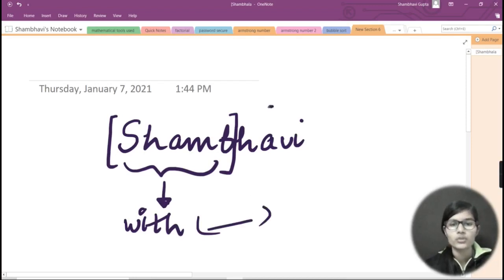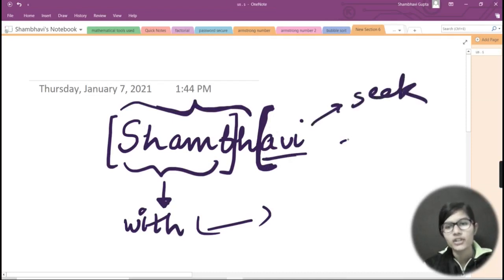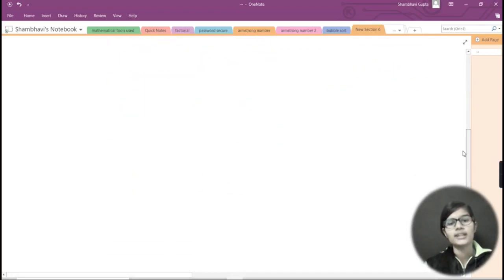And if I want to start from this A only, and I don't want to print the previous string, I want to start printing the string from A, then I am going to use my seek function. Now I hope I made this clear to you.